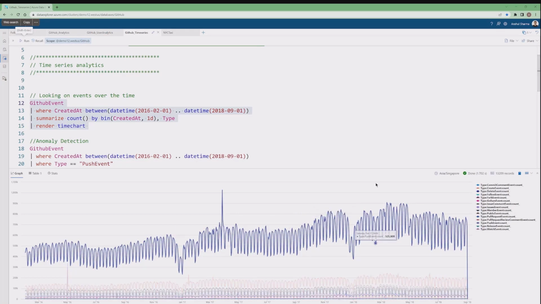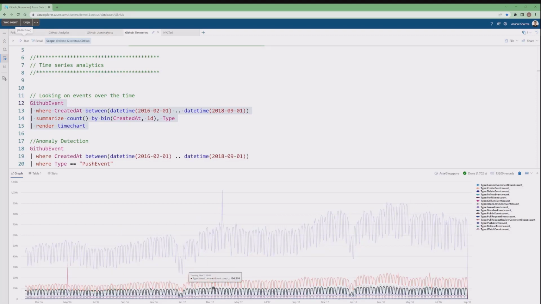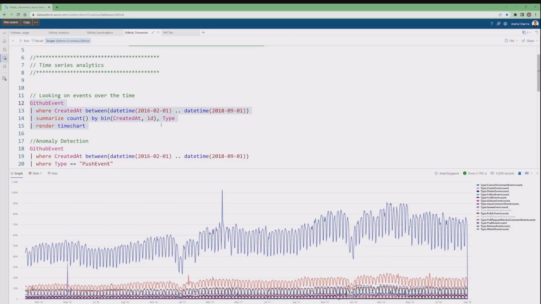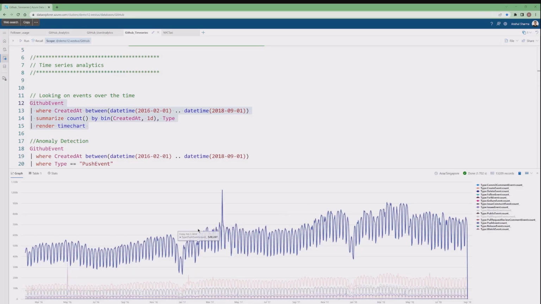You can see for each event type in the database, it created a time series. You can see the push event time series is kind of the most popular, followed by create event and so on, right? So you can individually look at all the different types that are available and start analyzing what they look like. It's extremely easy to run time series analytics, and you can think of it now, instead of GitHub events, let's say IoT device events are coming in. The idea remains similar. You can analyze time series for a device, for a series of devices, and identify any trend in them.